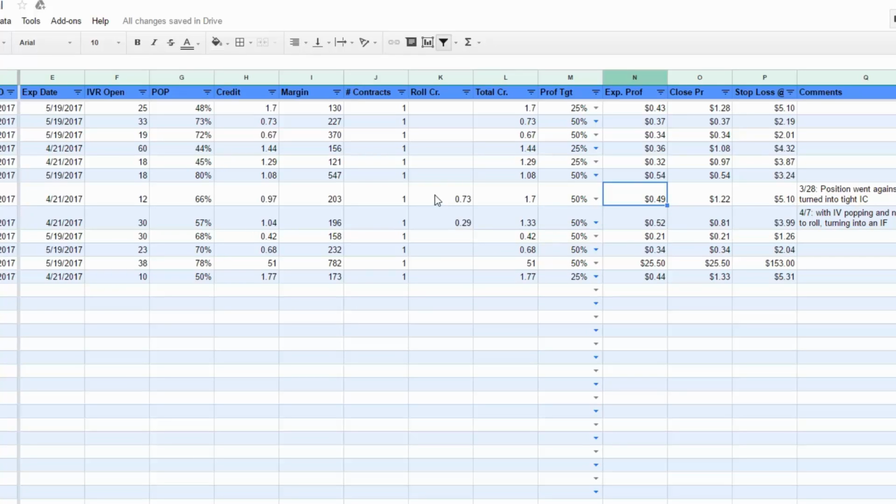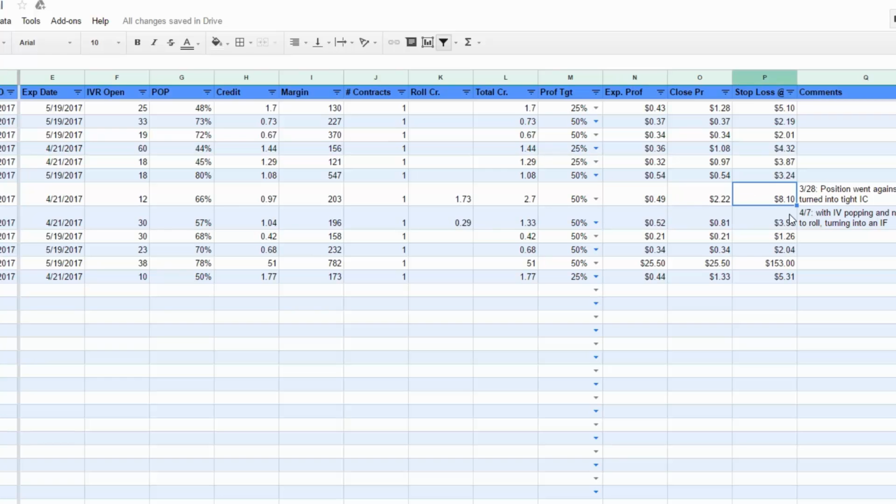Even if I continue to roll, what this does in this trade journal is it adjusts my price. This is now my targeted price that I want to close at. So if the credit goes up again by another $1, I'm still expecting to bring 49 cents out of this trade, but my closing price has now gone up. So I would expect to close this at a higher debit at the end of the day than when I first opened it, and that should make sense intuitively.